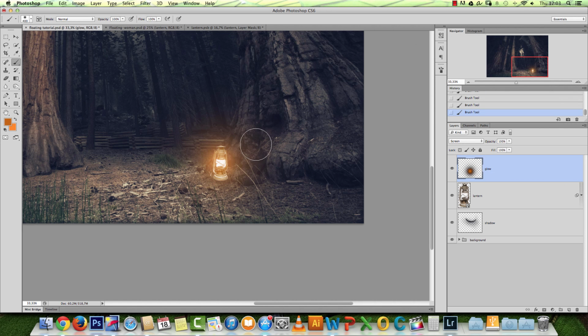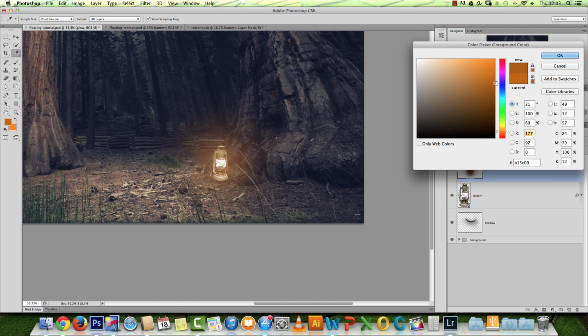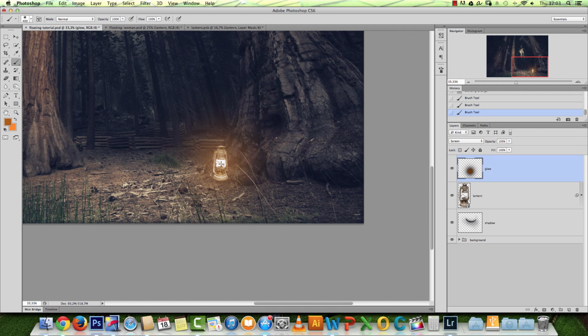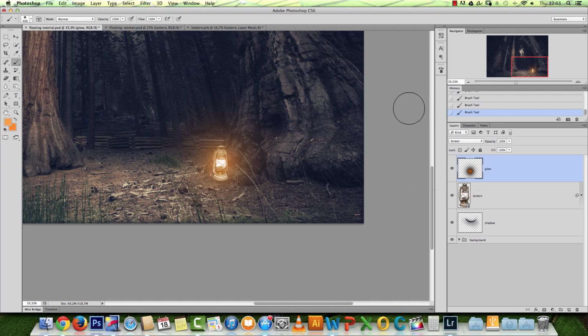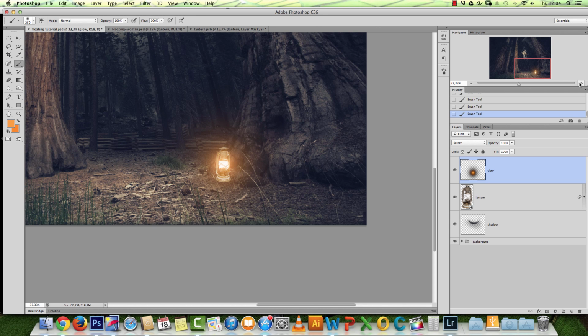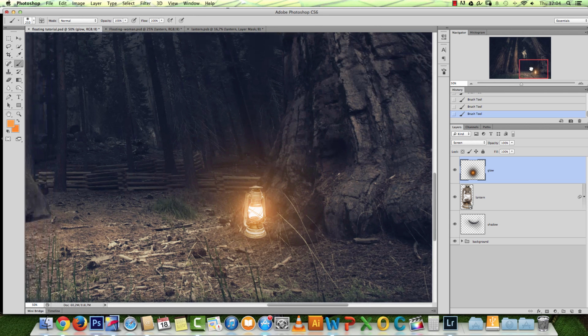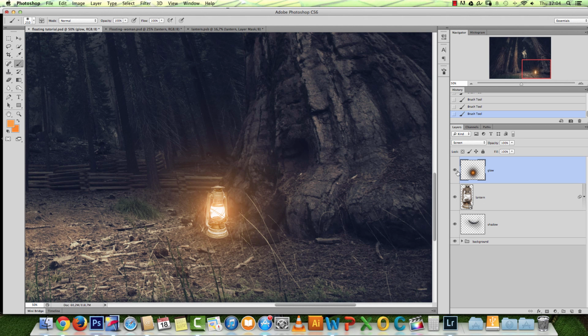And now a little smaller, and choose a brighter tone, saturate it like that. Maybe it's a bit too bright, just a little darker. And now for the last one, choose something even brighter and just make the brush smaller. So this is our glow of light. It looks a lot more realistic than just painting a single brush stroke. So we have it brighter on the center now, and this is the effect.